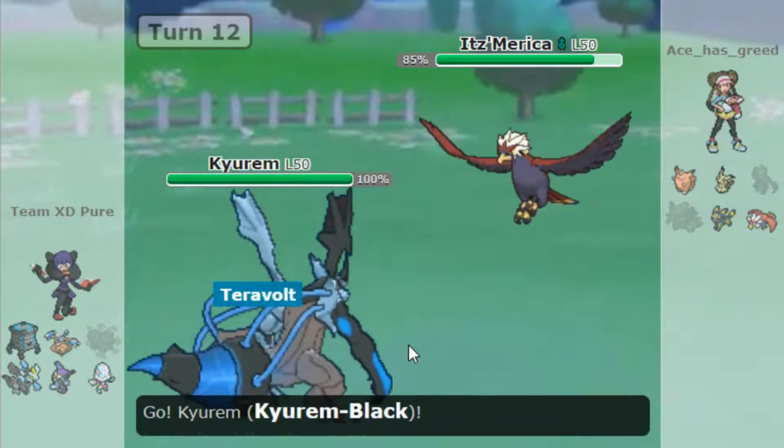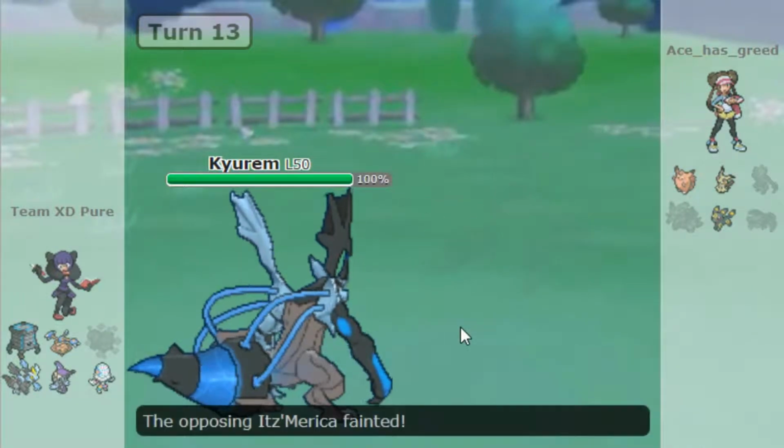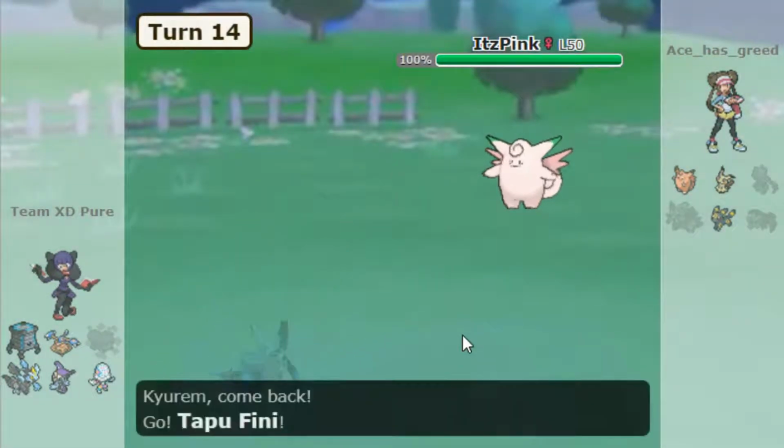Yeah, so I'm just going to go into my Kyurem because I know I'm Specs. I know I can kill this thing. Goodbye, Braviary. And nothing on his team wanted to take an Ice Beam. That was the freest Ice Beam of my life.